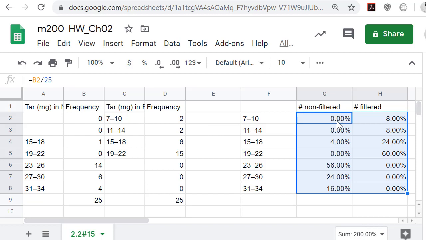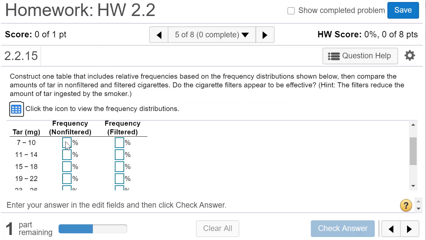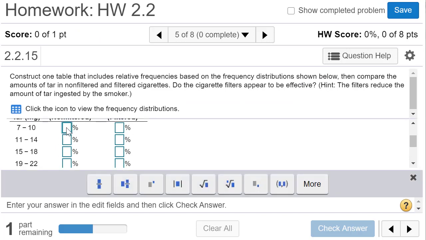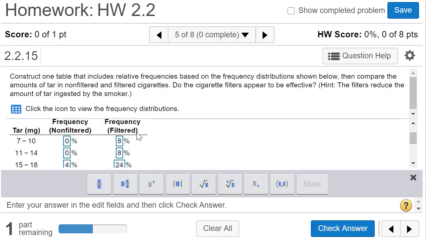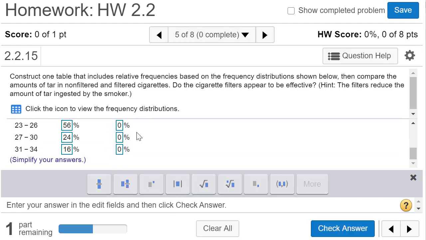And as a way to reduce the number of decimal places, we can just simply click on this option, the 0.0, and then the arrow to the left. And now we have these values. So let's go ahead and put these values in. Okay, all those values are inputted and they're percentages.